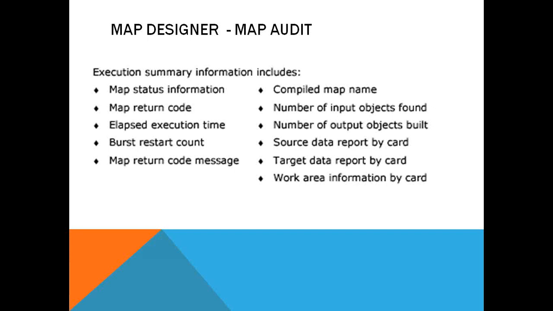And elapsed execution time. That means in order to read the data and create the output for one input, how much time it took. So it will give the execution time. And restart count. Suppose if there are any restarts, it will give that count. Then the return code message. It's like again map status code. Then compiled map name. What is the MMC name?